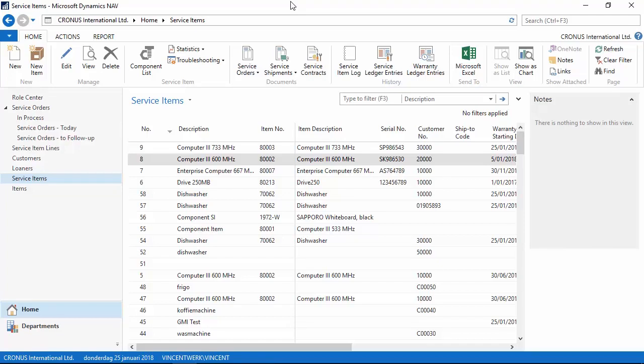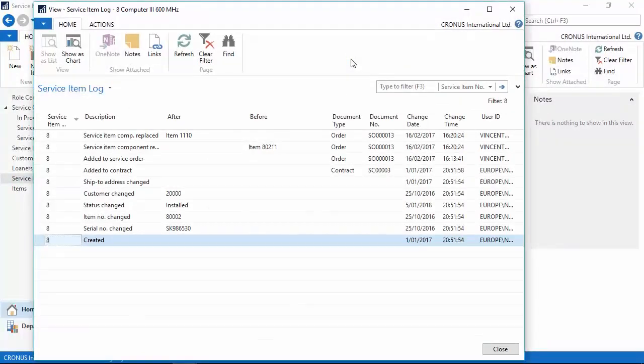Now, when we do the same checks for another service item, for instance, service item number 8, this computer, when you look at this service item and check the service item log, then you see already that for this service item, a lot more things happened to it. We worked much more with this than, for instance, with the dishwasher.